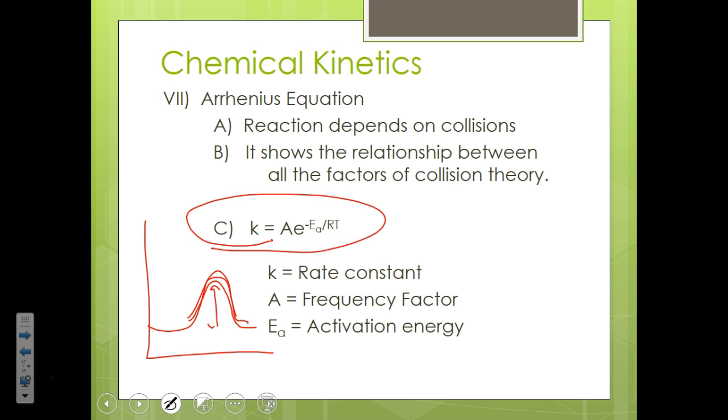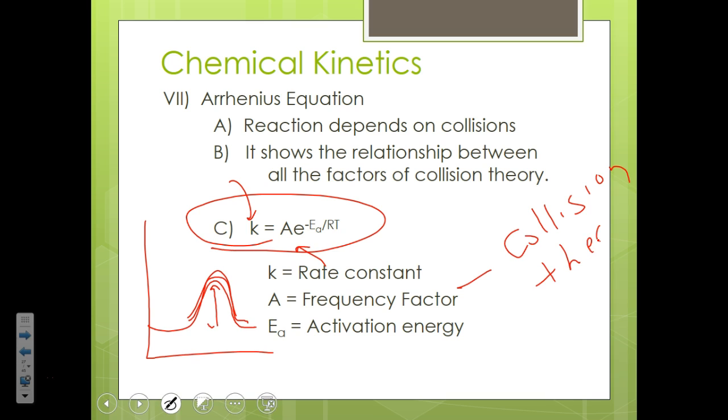Now, there's a lot in this equation, and keep in mind that this E right here is the mathematical function e, not some sort of value or activation energy. So we know what k is. k is the rate constant, but A is the frequency factor. And we don't know what A is. A is a constant that we would look up that varies depending on the reactants that we're dealing with, and that has to do with the collision theory.